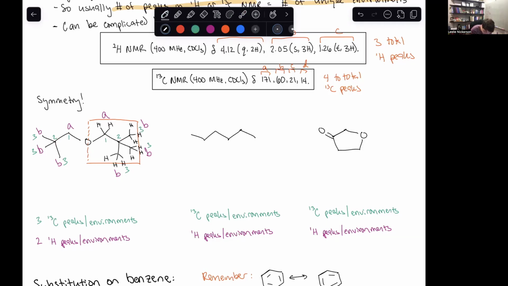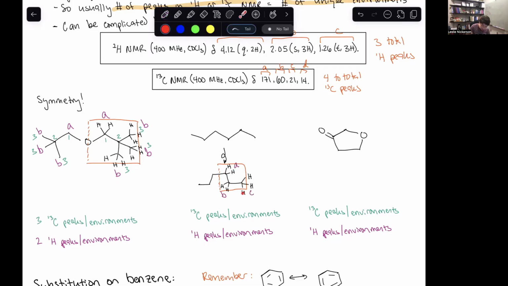Okay, so then we have this next one. We did do a little conformation change first, and that got us to something that looked like this. Once we're there, we can again see that we have that plane of symmetry here. We can draw our little box, and in that box is really all we need to be worrying about. And our protons, if I draw those in real fast, this is again going to be a really good time for you to practice that skill of drawing in your hydrogens. So my protons, I've got 1, 2, 3 on those carbons. So I've got an A, B, and C.